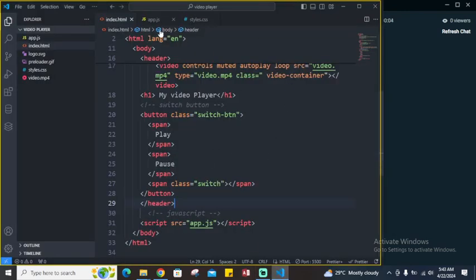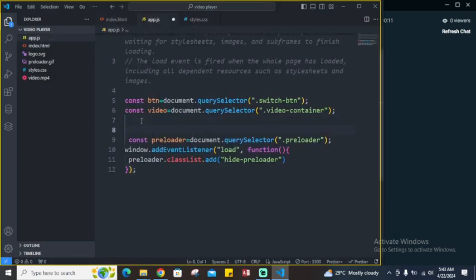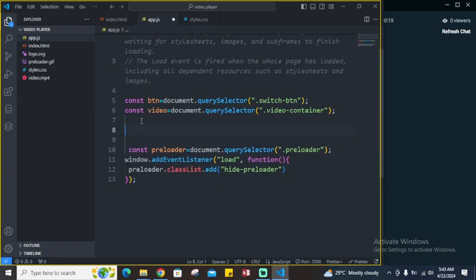The next thing I'm going to do here is app.js. So now let's set our logic. We're going to use an if statement to change the class. The BTN, this variable that is carrying the switch BTN, is all we need to talk to.